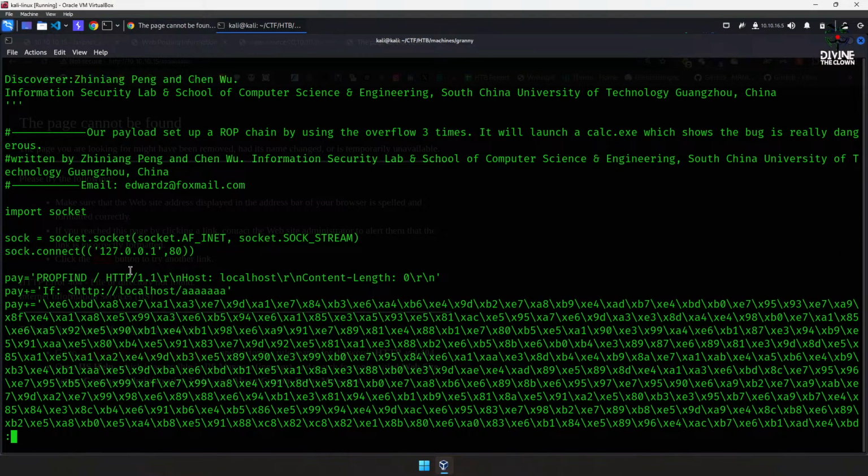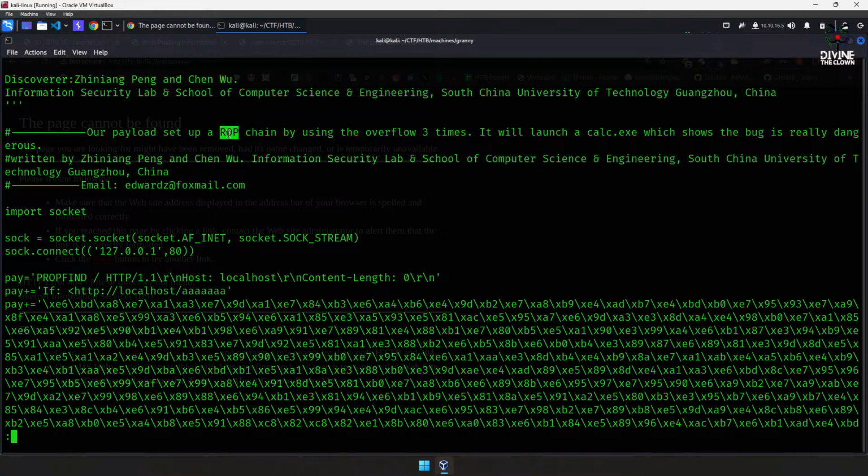Basically, it's a web-based buffer overflow. So it says our buffer overflow set up a ROP chain by using the overflow 3 times. Okay, so ROP is a type of buffer overflow.